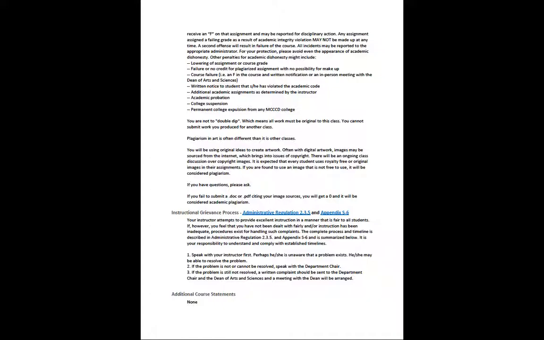Academic misconduct is different in art and Photoshop. So we'll be using original ideas. If you see something cool on Pinterest, don't copy it. You have to make it original. If you follow a cool tutorial and it kind of fits the assignment, that's plagiarism because that's not your own original work. We'll talk more about copyright and using images off the internet throughout the semester, but everything you create must be unique to yourself. And Google image reverse search can narrow this down to see if your image has been published or close to being published on the internet.